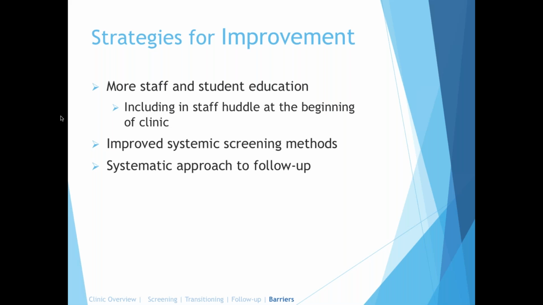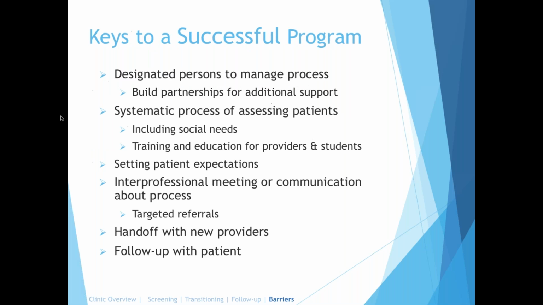We're also working on compiling lists of patients who will become eligible, whether that is because they're turning 65 or because they just got a new job that they would be eligible for insurance in a few months. Finally, we're working on creating a more systemized approach to follow-up to ensure that we're documenting this follow-up appropriately and that each patient is getting the support that they need to have the most successful transition possible.